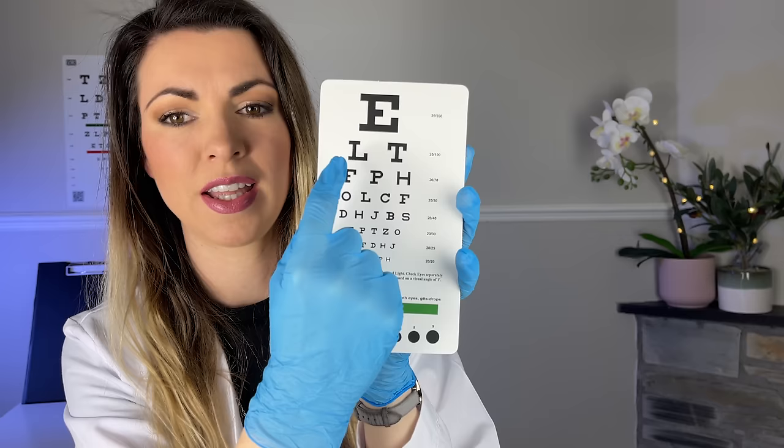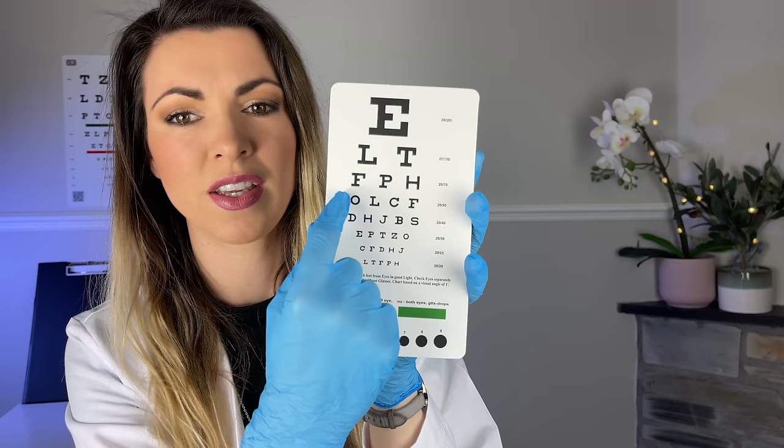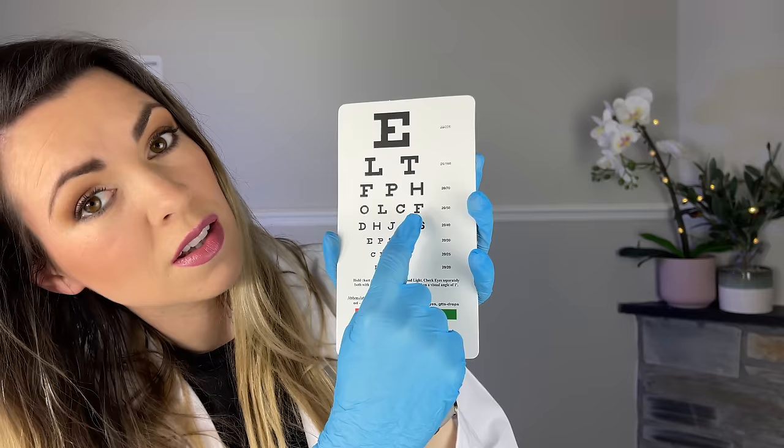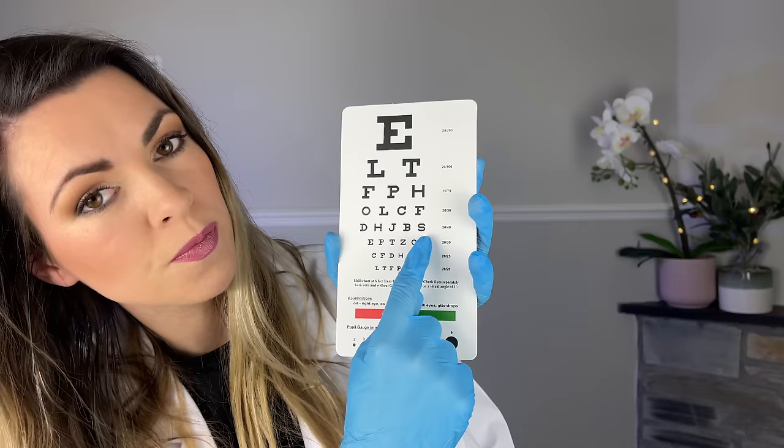And this one? And this one. Okay, and this one. Good. And this one? This one. Keep going for me. And just keep going until you can't see the letters anymore. Okay, very good. Keep going.